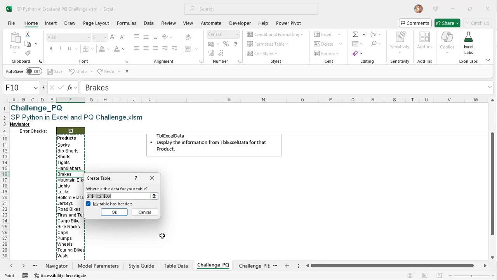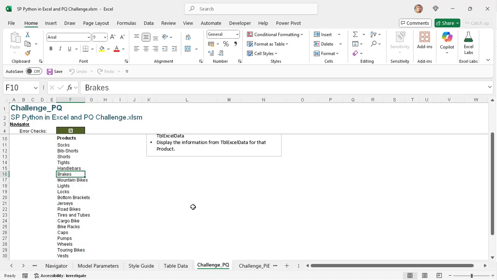I'm going to have to do it a different way, and I'm going to show you how we get around that in a moment. It won't work in all versions of Excel. I've got a beta version of Excel. I'm not sure where this change came in, but I'm going to be using some new functionality that's now available to achieve this. So let's get started with the Power Query challenge.